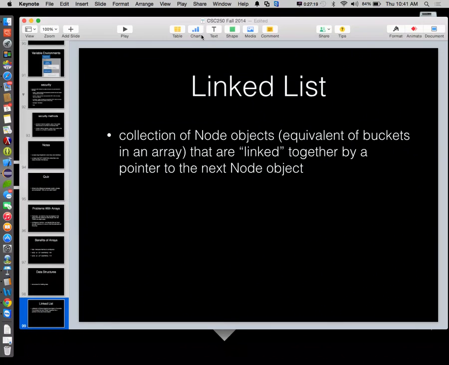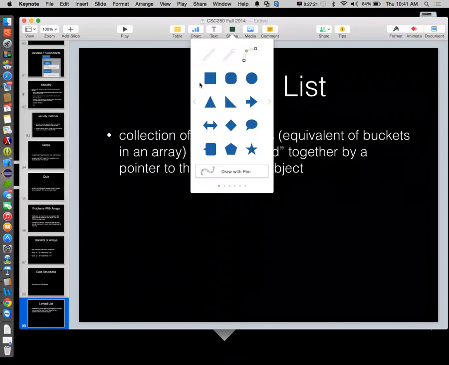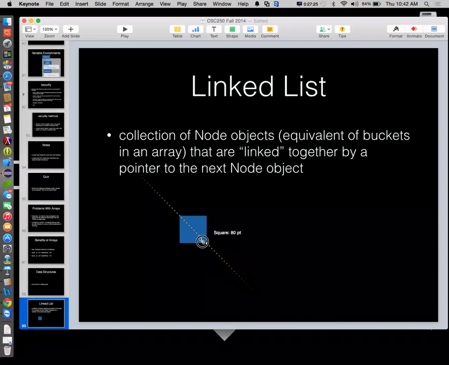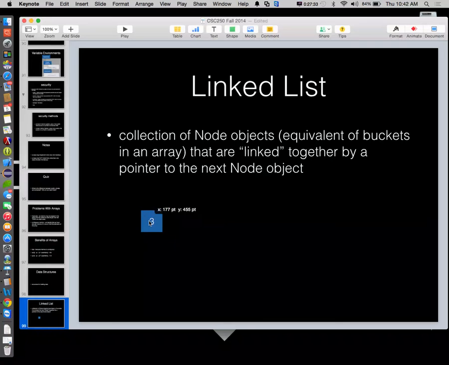Okay, to give you a visual of this, we're going to do a list of some random numbers between 1 and 10. So I'm going to create, our first number will be a 3. So this box here represents our node. So I have a node called 3, or a node that holds the value 3. Now, when I first started this linked list, I didn't know how many values I was going to hold.